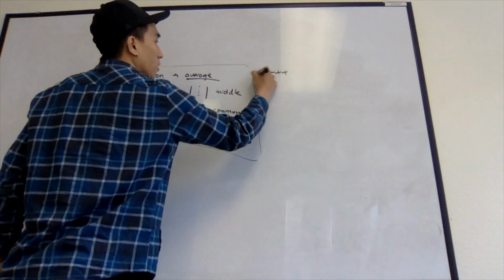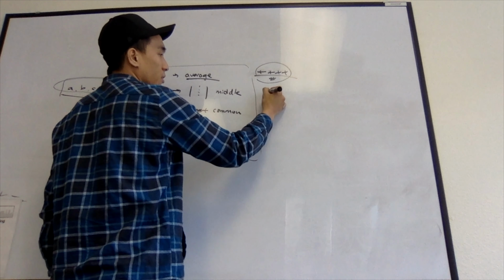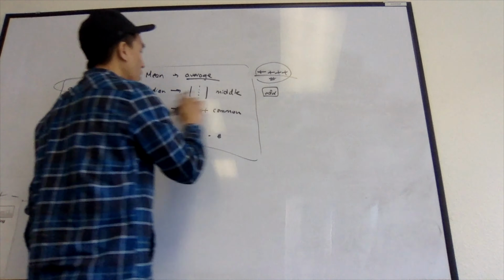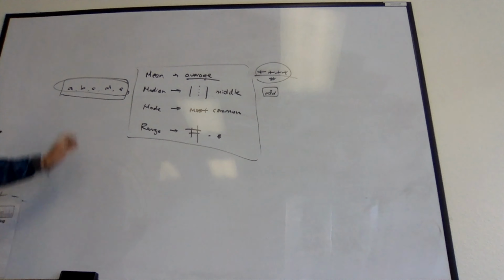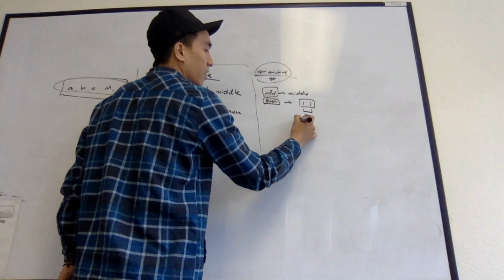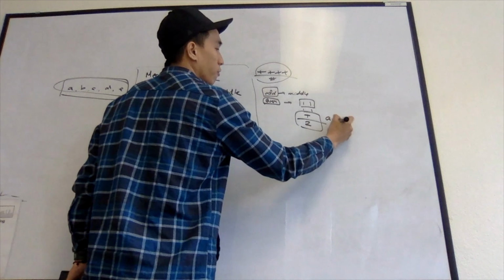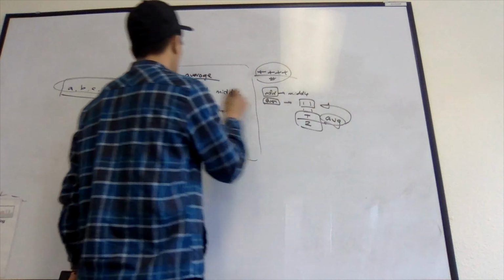What I was trying to say is median, you have to take the average, because if you have an odd number of possibilities, odd number of variables in there, you do have a middle number, okay? But if you have an even number, you have 2 in the middle. These 2 need to be added up and divided by 2 for the median. Mode is the most common, so you just go and find whatever shows up the most, and range is the biggest minus the smallest. Those ones are easy, okay?